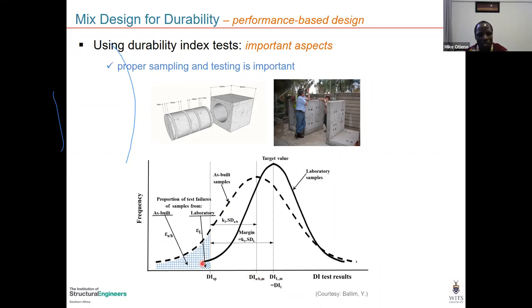But if you get specimens in the lab, then you will obviously have better performance, so you will have better durability performance. And so the question is, how do we relate the target value that we want, which is based on the results we get from the lab, to those that we will get on site, okay? So we need to know that margin, and that's what specification basically involves. We need to take that into account when specifying our concrete, because we are relying on the solid normal distribution, which is based on results obtained from the lab. But in reality, the results in our structures will follow this dotted distribution, which is what we get from site specimens. So how do we relate these two means, taking into account the margin of error that we have for site specimens? So quality control becomes quite important.